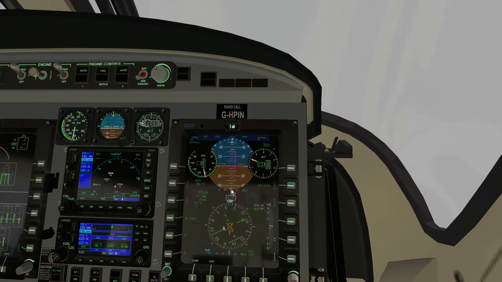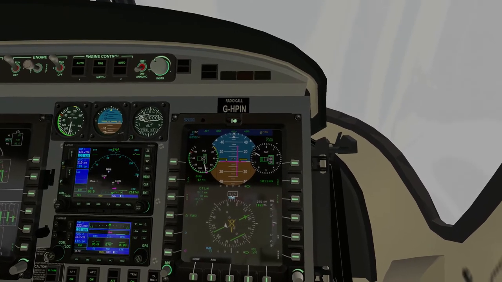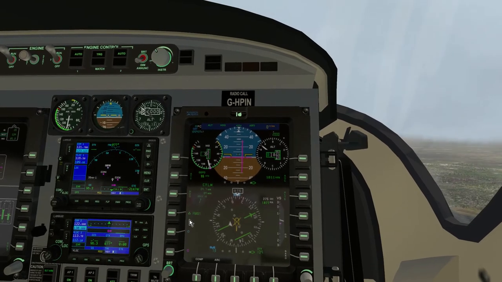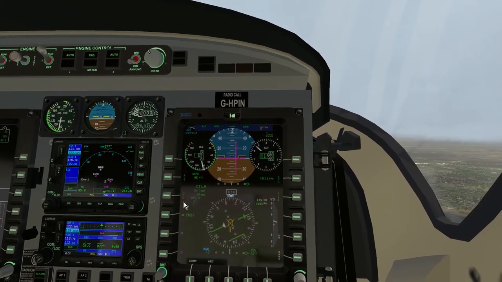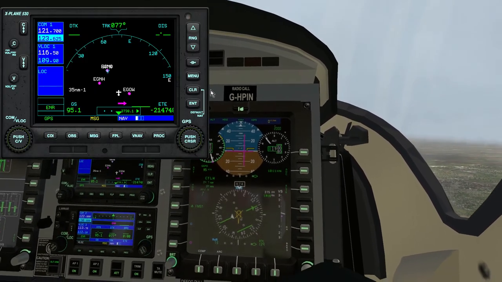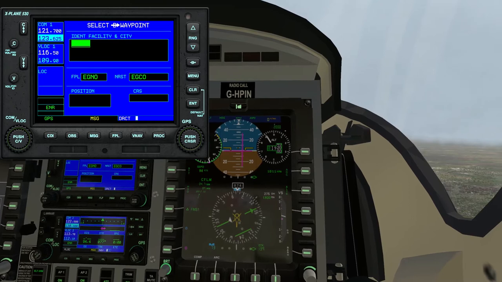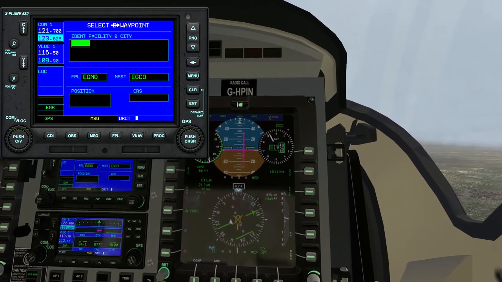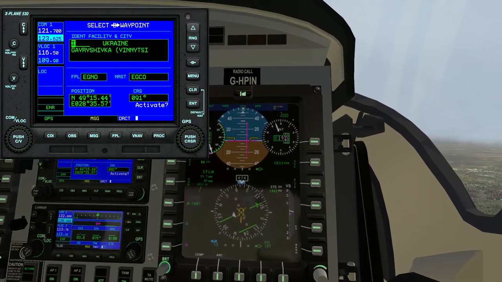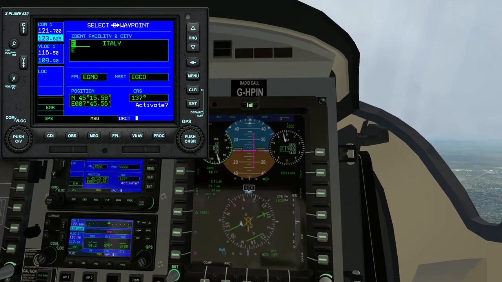Now, first thing I'll show you is the navigation. Right. If you want, we'll select the FMS here. At the moment, they're red because the previous flight I did you can see already in here, so what we'll do, direct to, and we'll go, right, I hit this Garmin, that's why I use the Reality XP, which is a hell of a lot better.